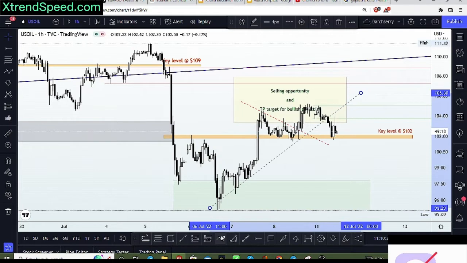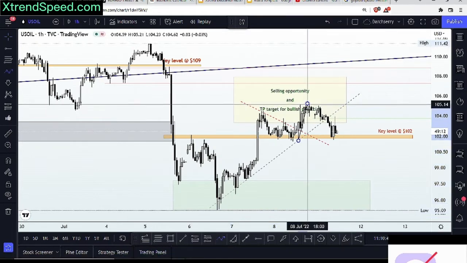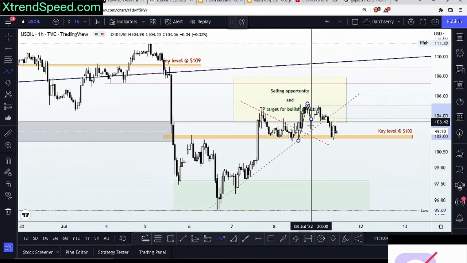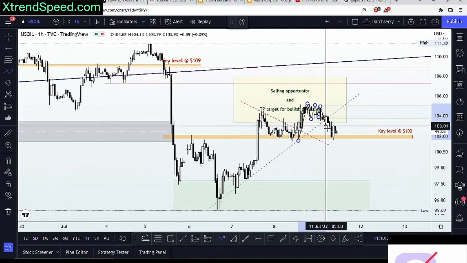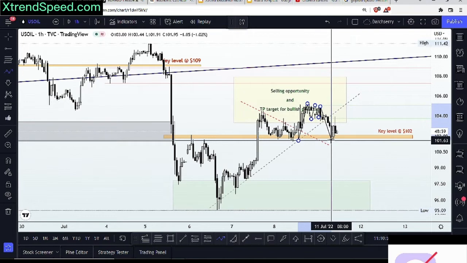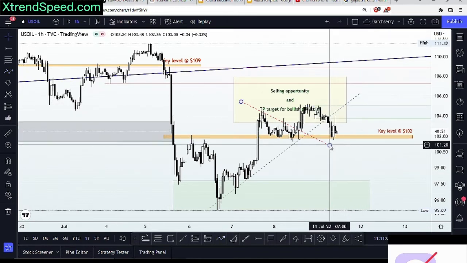However, if we look at what has happened since the beginning of the week, we can see our price was actually consolidating between the $104 and the $105 area before we witnessed a breakdown of that bullish trend line, after which we saw a rejection of the key level at $102 area. So what this simply means, the rejection of $102 area at this point in time, please try to take note of the words I'm using, at this point in time is suggesting that the buyers are still very strong right above that key level.